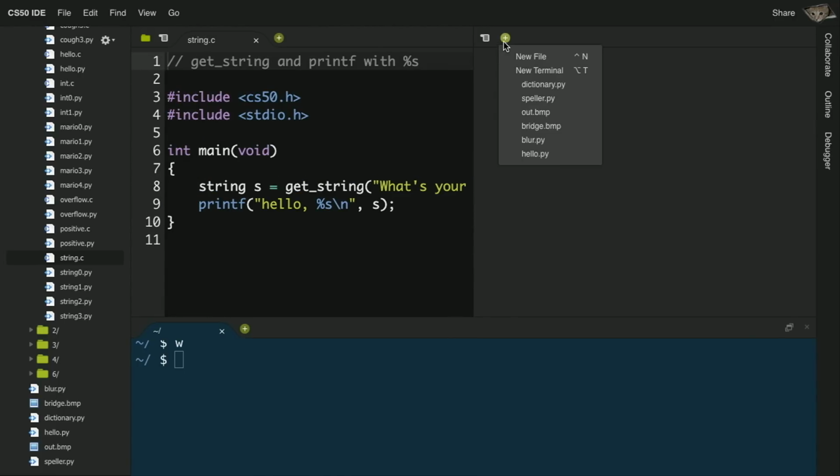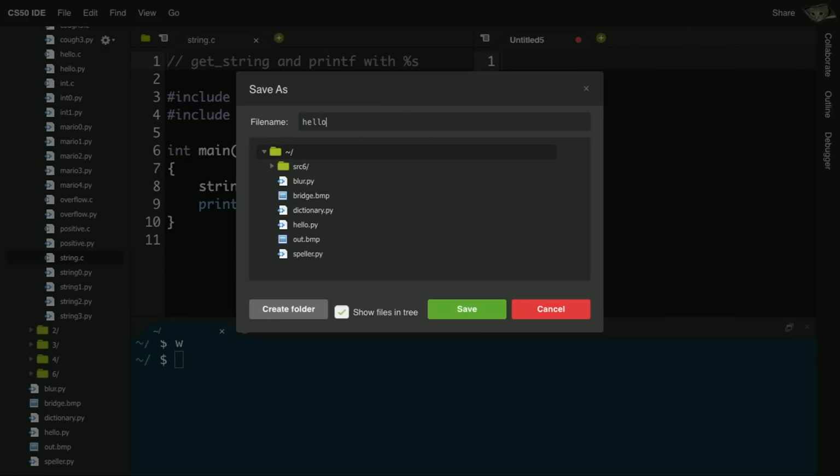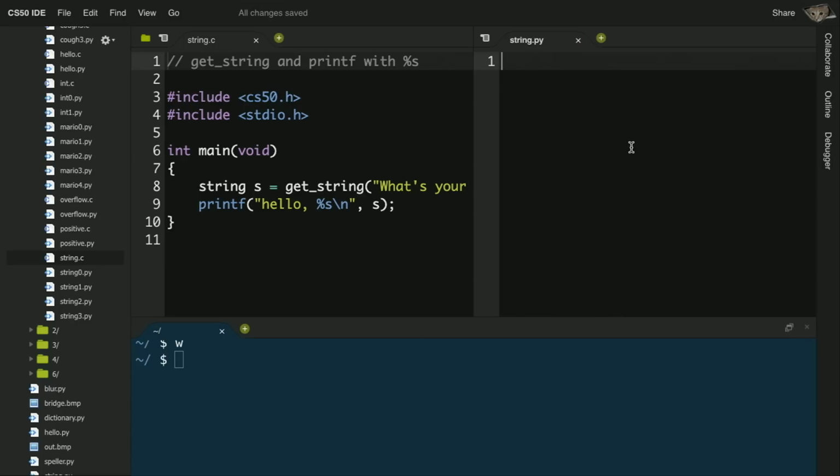How do we go about implementing this in Python? Well, let me go ahead and create a file called string.py. And as before, I'm going to go ahead now and convert this from before to after. However, this getString function is, for the moment, something that we give you in CS50. There is a CS50 library for Python, but we're only going to use it for a week or two's time, and we'll take that training wheel off.